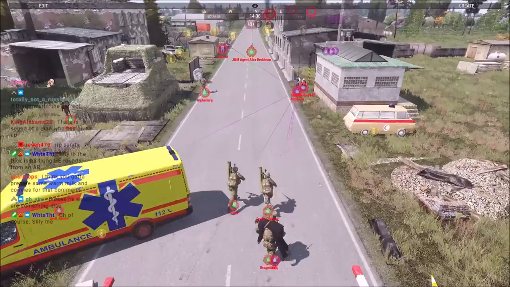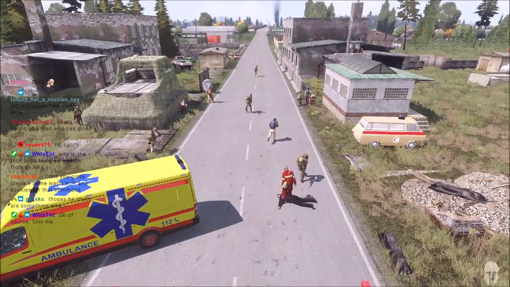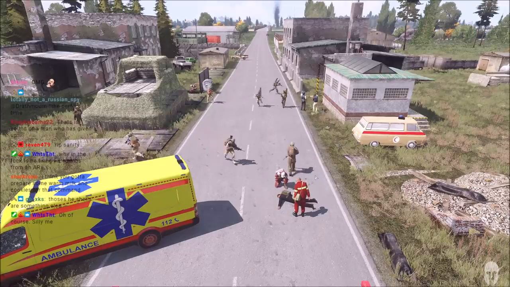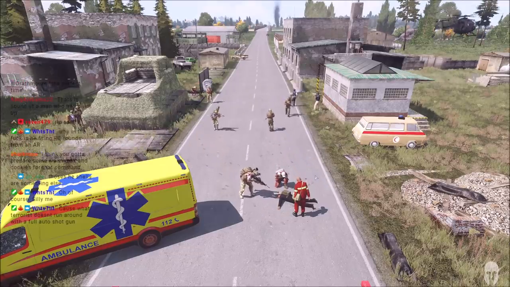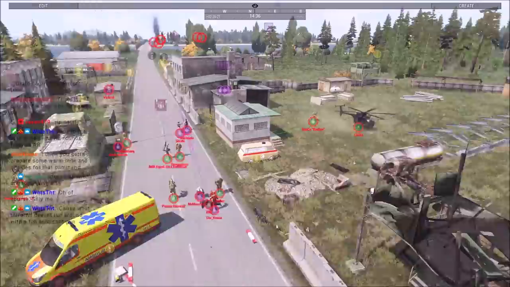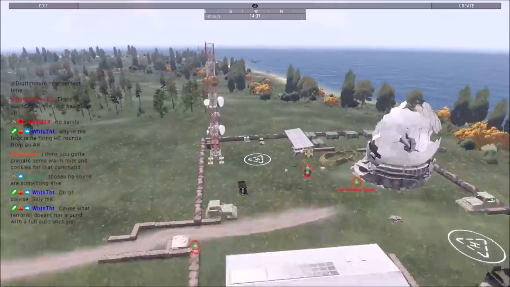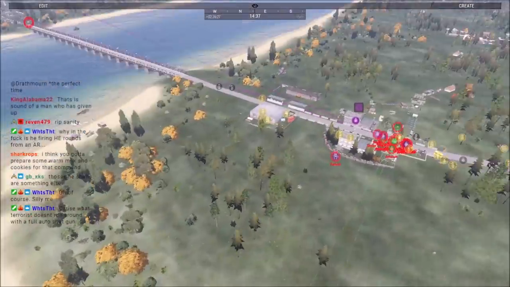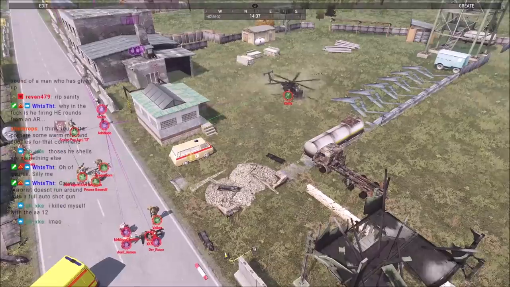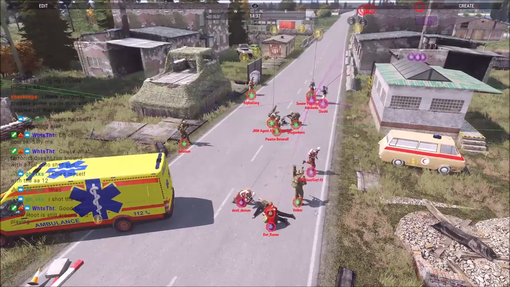Where is he? Where'd my camera map go? He's over there covering. He just died. He just died. Because what terrorist doesn't want to run around with a full auto shotty? Exactly. You shot the wall and killed yourself? Nice.